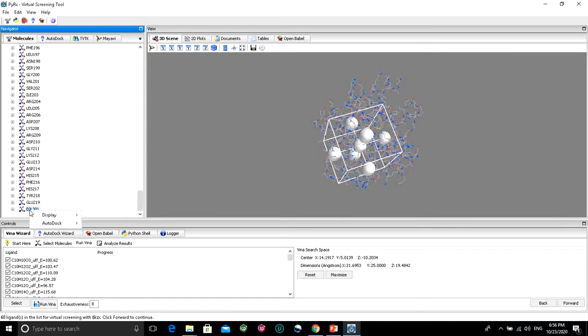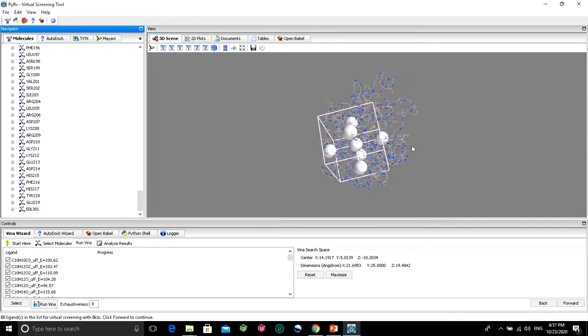Right click on it, display and label atoms. As you can see, the software has labeled our co-crystallized ligand, so we can easily determine and resize the grid box of docking.